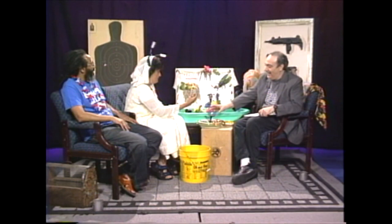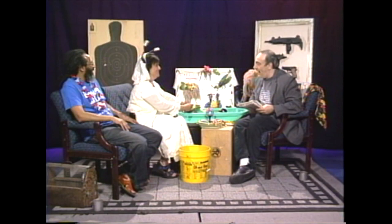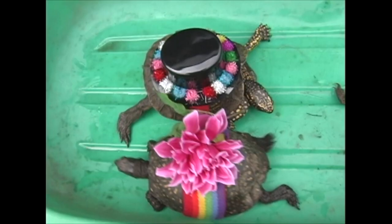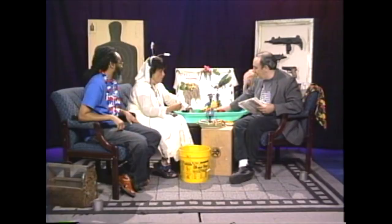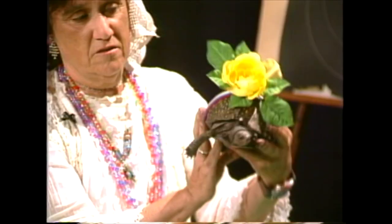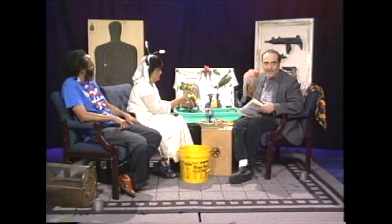Okay, by the power vested in me by Adelphia Cable, I now pronounce you, I don't know, a family. A married family. See, I need to protect these guys. They are all dressed up very nicely. I don't know if you guys can see this little top hat. This is the guys' formal wear, and the women, I mean, the females, they wear a little flower, so it all works out.